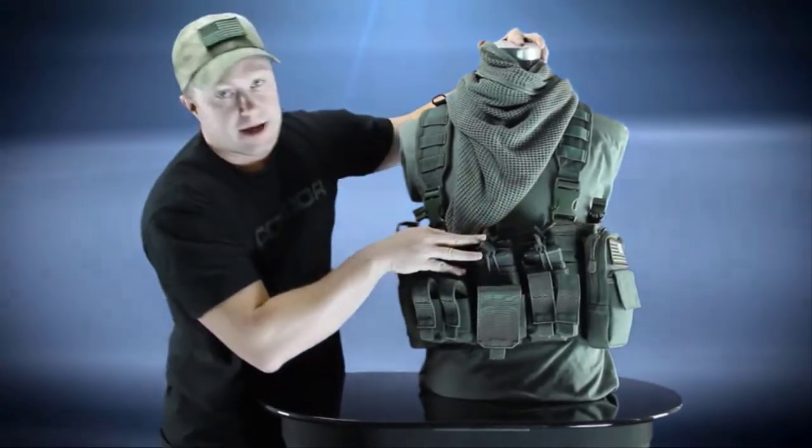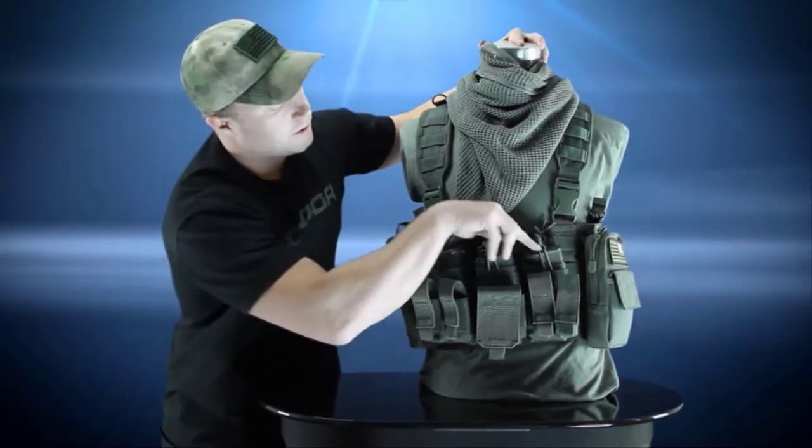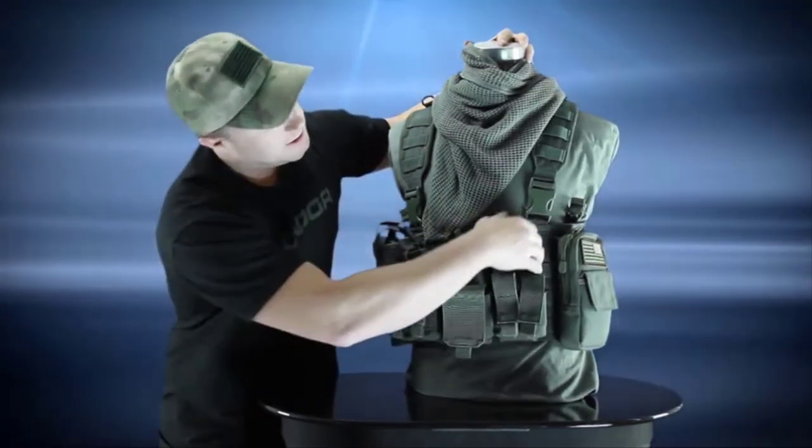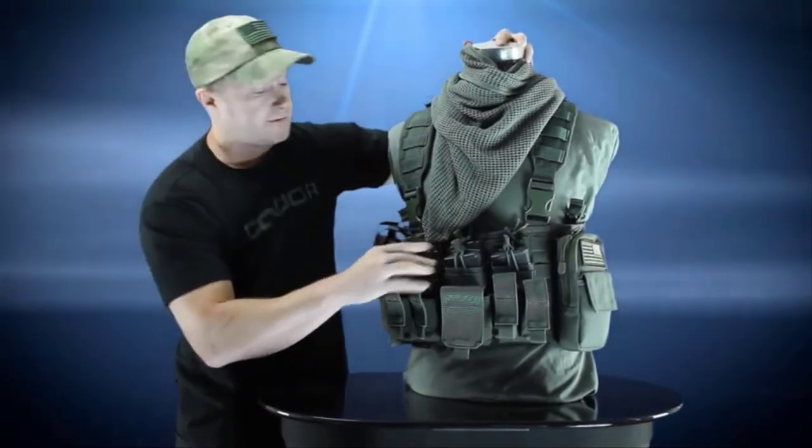Now, down here we've got the mags. These are the kangaroo style double AR mag pouches. Each one holds two, for a total of six. And these are actually sewn in, so you don't have to worry about setting them up or anything. They already come with it.